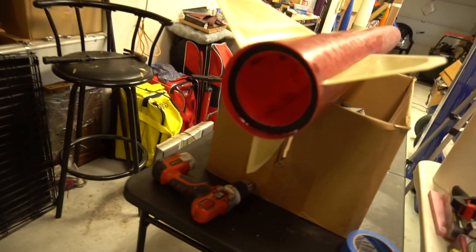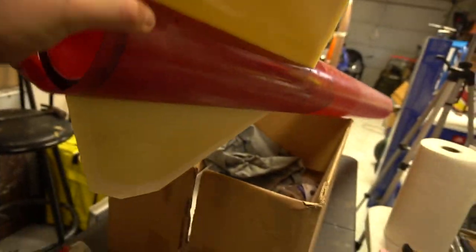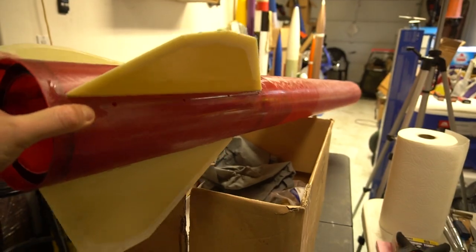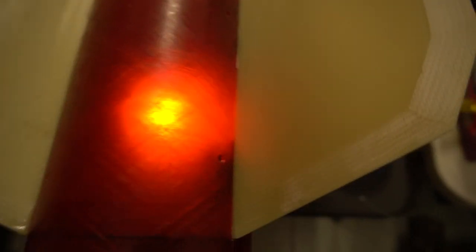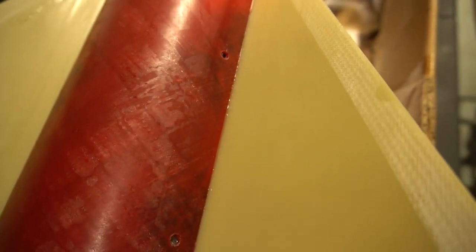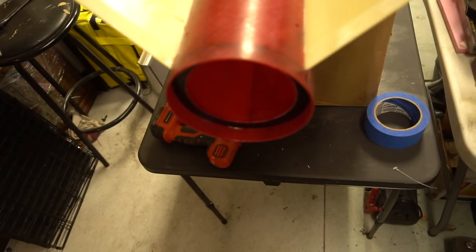But, again, you can kind of see it if I shine a flashlight through the airframe. There we go. You can see there's definitely no lack of epoxy in there. And everything did, I don't know how well you can make out the shape of that, but it actually did settle down pretty well right where we needed it. So, we do have it running from ring to ring all the way up and down each one of the fins.